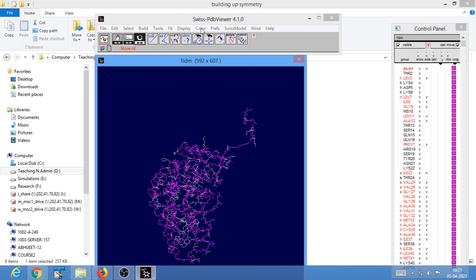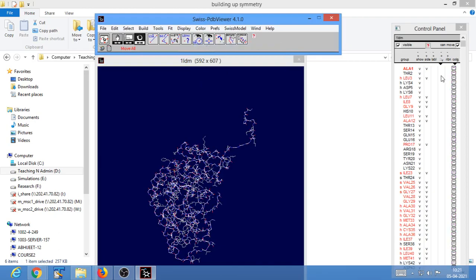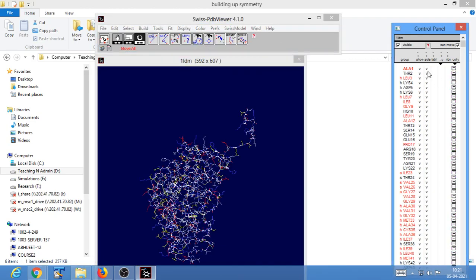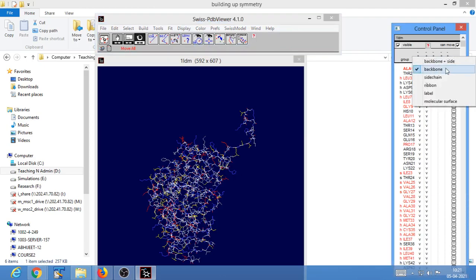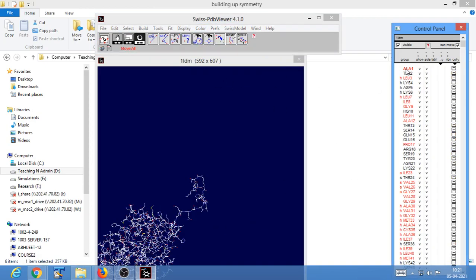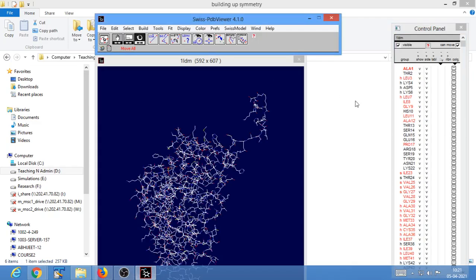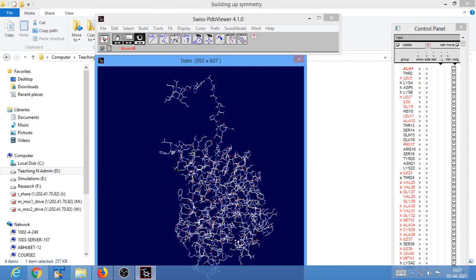I would color the backbone again by CPK. Okay, I would show all side chains and again color them by CPK. So now everything is as normal.